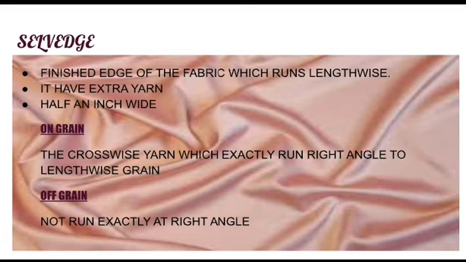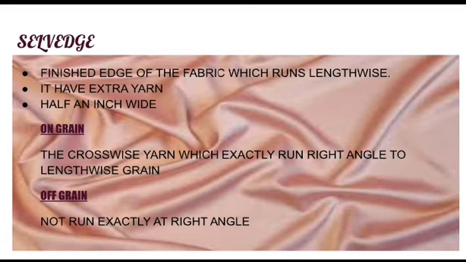So it will run along both sides of the fabric. Selvage always runs in the lengthwise direction. Okay, it won't go in the crosswise direction, so it won't go in the cross grain. Selvage always comes in the lengthwise grain. The width of the selvage will always be half an inch. On both sides, the selvage is constructed with a half-inch width.